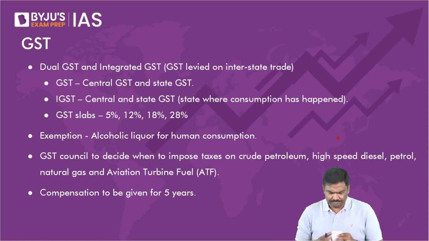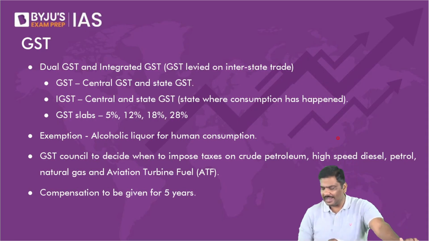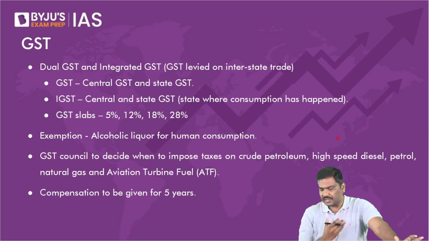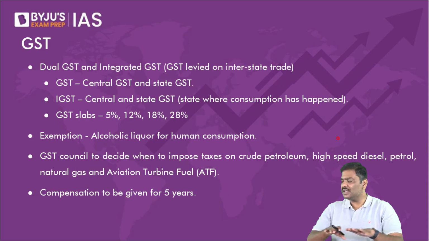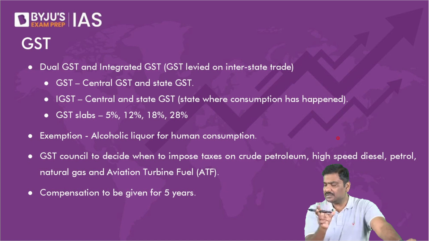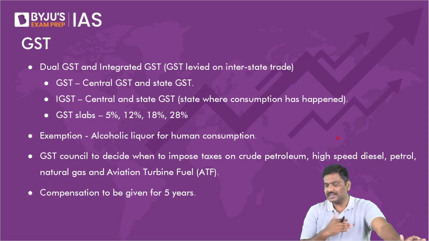Now, apart from that, we also discussed the concept of capital gains tax. What is a capital gains tax? Simple. You purchase an asset, hold the asset for a certain duration, and then sell the asset. When you purchase the asset, the price would be lower. When you sell the asset, the price would be higher. And after indexation, whatever is the capital gain, that is the difference between the selling price and the buying price, on that amount the taxation would be imposed by the government, which is called capital gains tax.